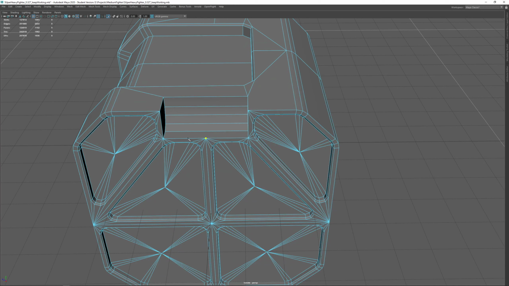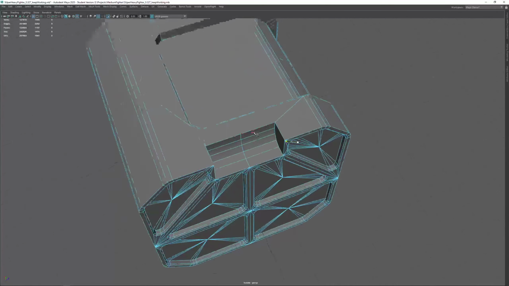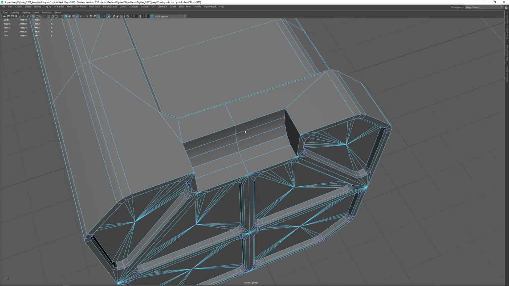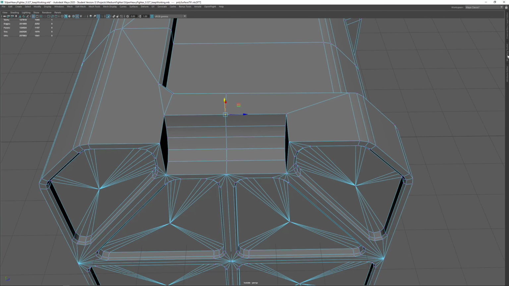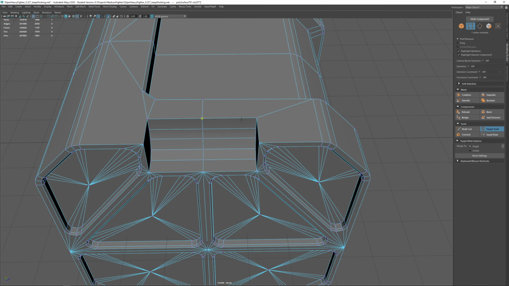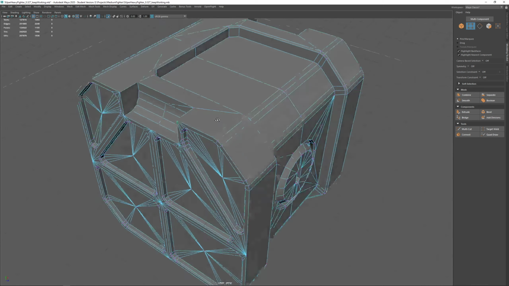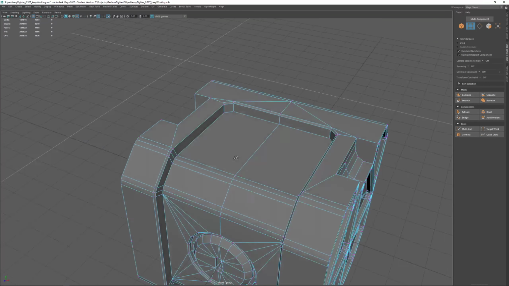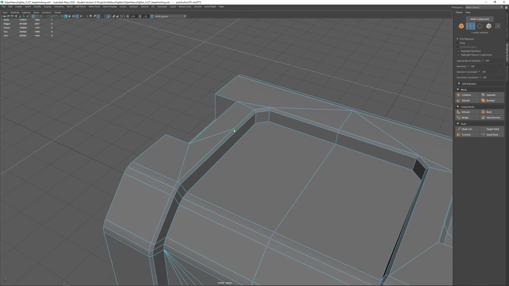Also, this one, there's a hanging vertex in the air here. And delete that one. Wait, just delete the edge.